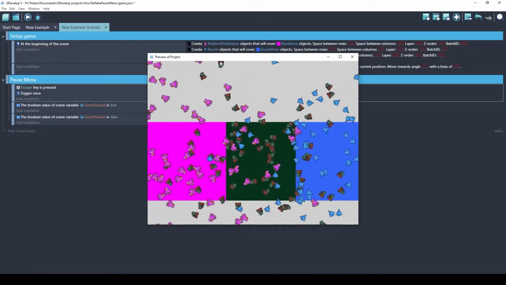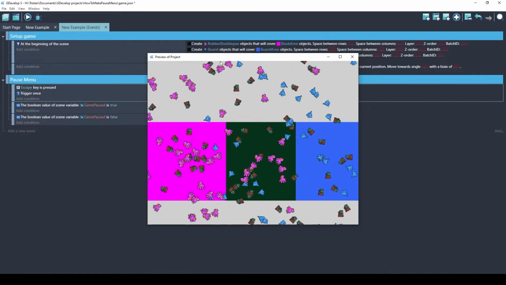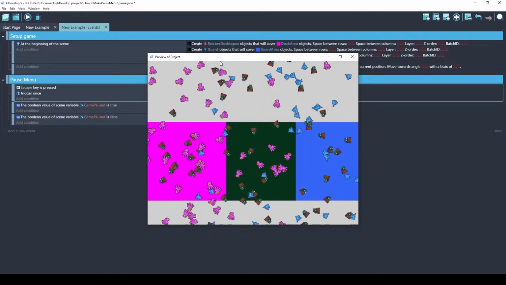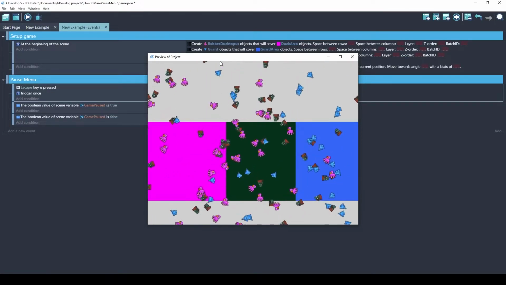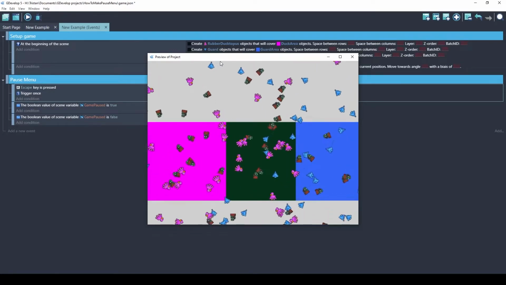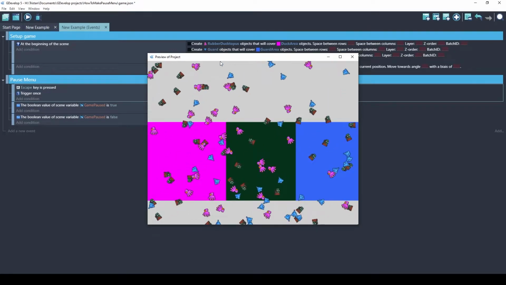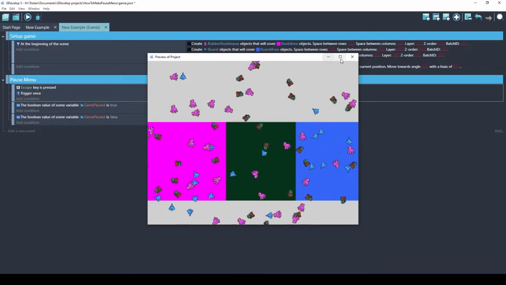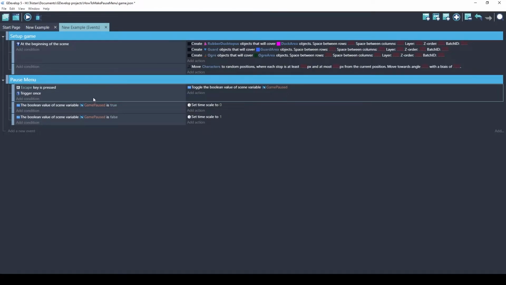Okay, there goes our sprites. They're having fun. Let's hit escape. Okay, they stopped. Good. I'm going to hit escape again. There we go. The variable is getting toggled true, false, true. Actually, true is pause. So this is true, and this is false. Okay, we now have the functionality of pausing, but we don't have a very good user interface to explain what's happening and give the player options of what to do while the game is paused.